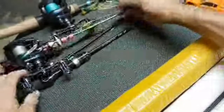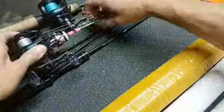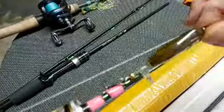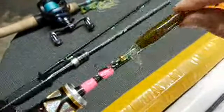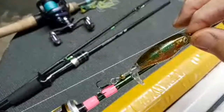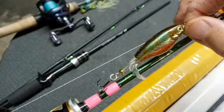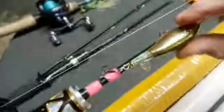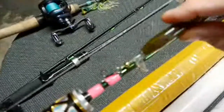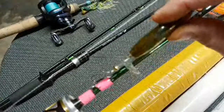Let's just update the rods we have gotten so far. Oh boy. That little bait, I just unboxed it and you guys can see it's got some marks on it. It's legit. That little Camo whopper plopper thing makes a muted whopper plopper sound because it's so small, but it definitely works and gets bit. I've only caught a couple fish on it, and they weren't real big, but I got that video will be coming out at some point way down the road.